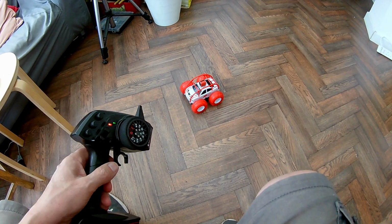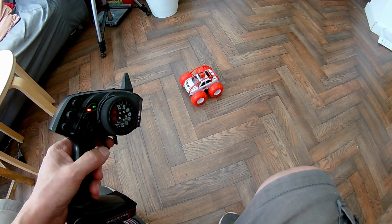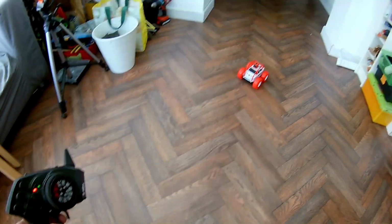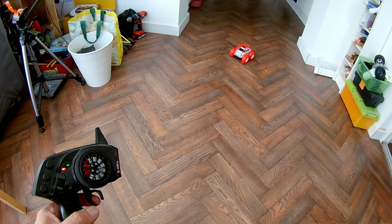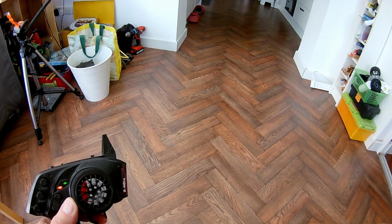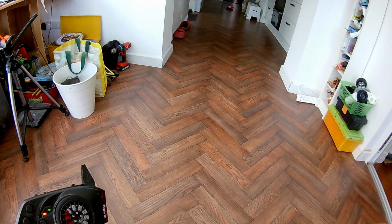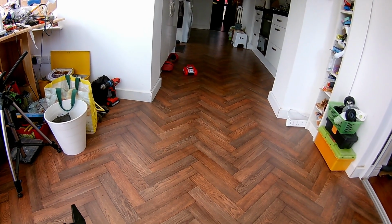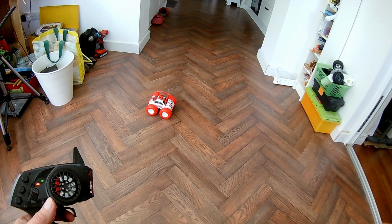Well, I'm not sure, but I might have cracked it. You might remember I said that was a 2S, 3S ESC that I put in there. And I'm thinking it might be low voltage causing a problem. Because I've just changed it to a 3S, which is going to burn the motors out. But it seems to be responding better. So that might be what it is.